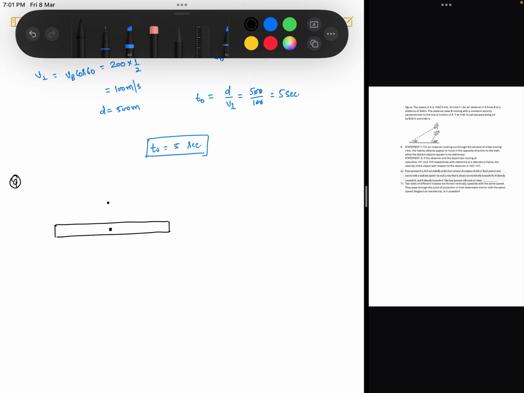Okay, and let us suppose two poles are there, or two trees are there. I'm supposing that poles are there. This is the pole P1. It is nearer to this train, and this is a pole P2. So this pole P2 is at a large distance from the train, and this train is moving with the velocity v. Now I have to observe these two poles. What will I see?